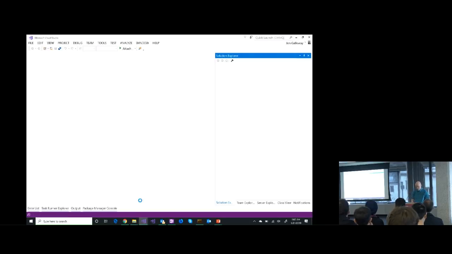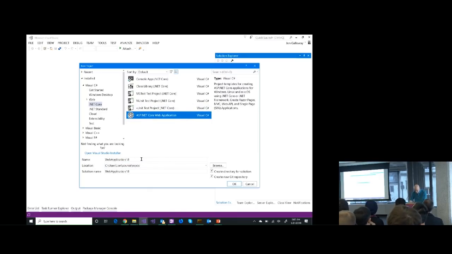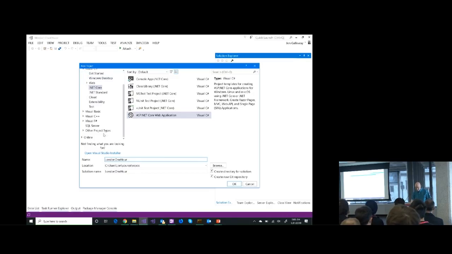So if I go into Visual Studio and create a new ASP.NET Core application, one thing I want to point out right away is I'm going to be creating a directory for the solution. I'm going to create a Git repository right off the bat, from scratch. I'm also not going to start off with an ASP.NET Core web application. I'm going to start out with a solution.